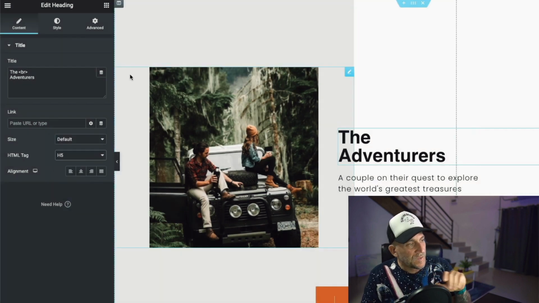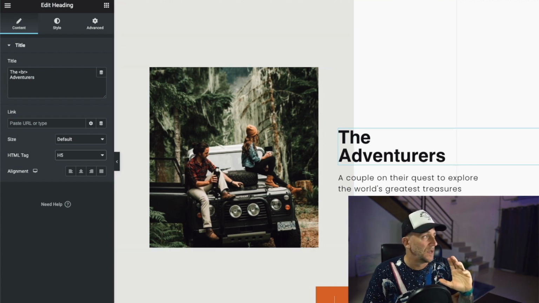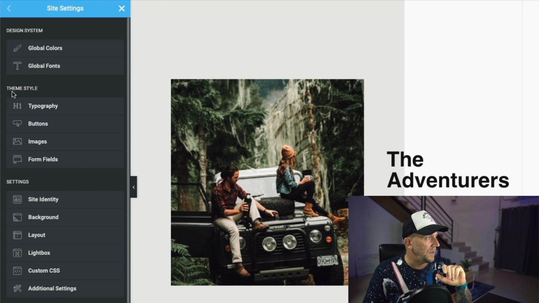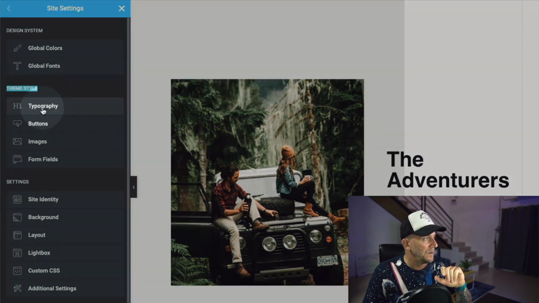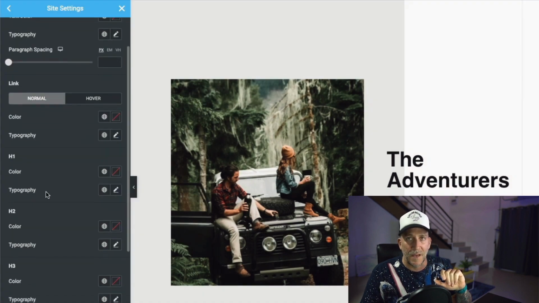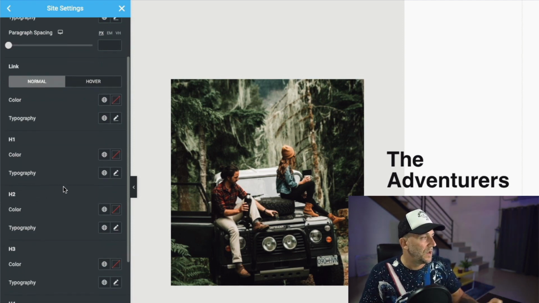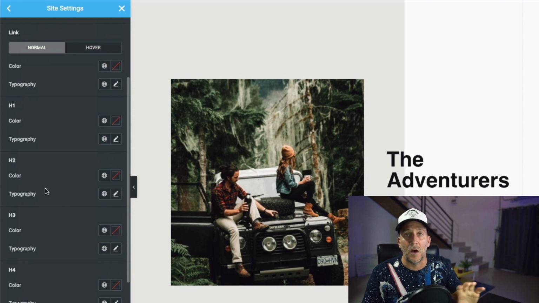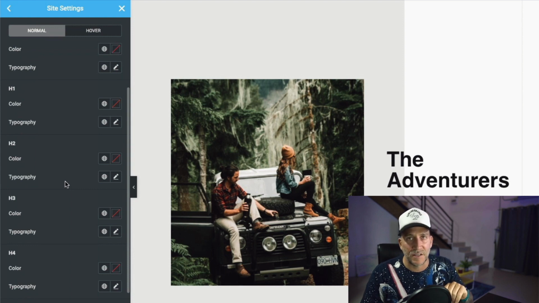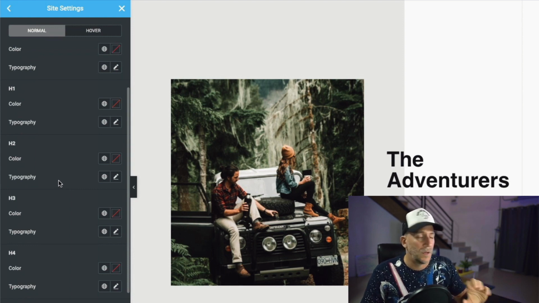Now, one thing I do suggest is when you go over to your site settings and you see your theme styler, it gives you the option to style each of your font types. This has been pretty much standard for WordPress themes, even before Elementor. They give you the option to style all your H2 tags, so all your H2 tags are the same style, and all H3 tags are the same style. I highly suggest not to do that, to leave that alone.